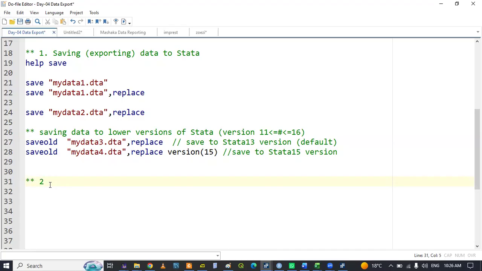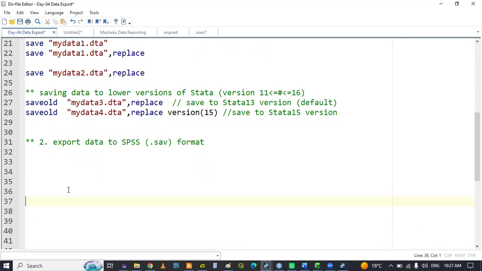So number 2 here, export data to SPSS and .SAV format. To STATA .dta format. How should you do that?